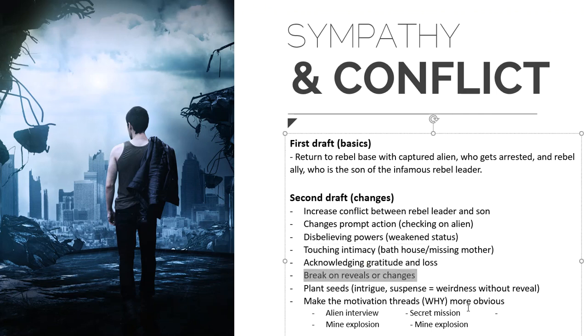Another thing I'm going to be doing is to break on the reveals or the changes. So when the new information happens, that's when I want to break the scene with a hard break. Rather than the new information and then a reaction and then some other stuff, to make it really clear and obvious where the important stuff is, you probably need to have a section break or a chapter break. So you need to rearrange the content of your chapters or scenes a little bit so that you don't get to the new information until the end of the scene, and then you add a hard break.